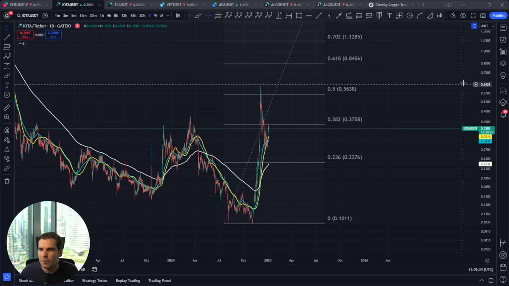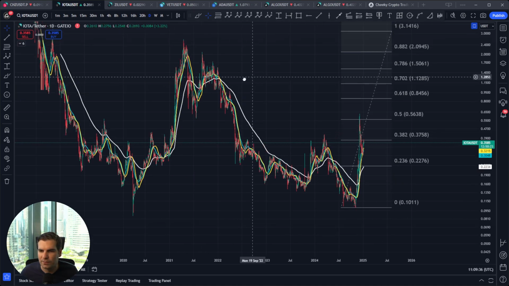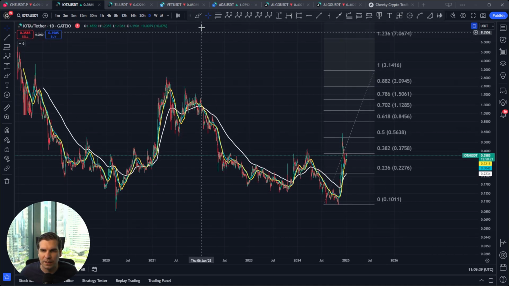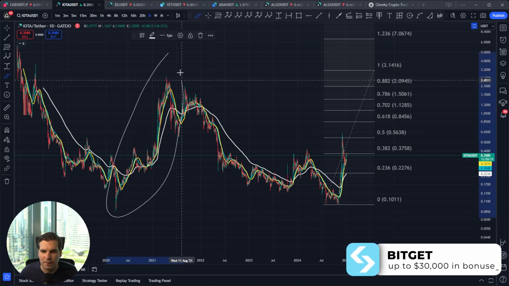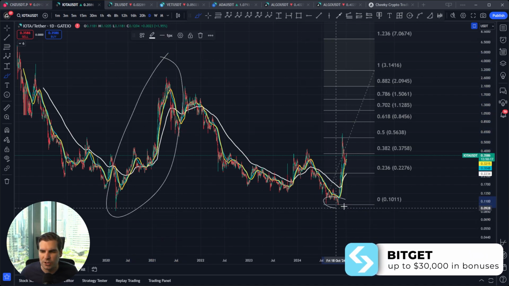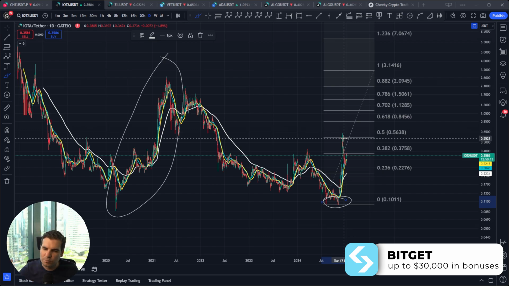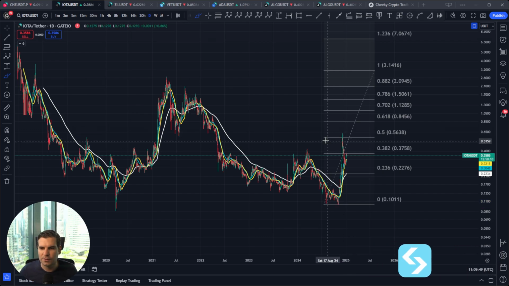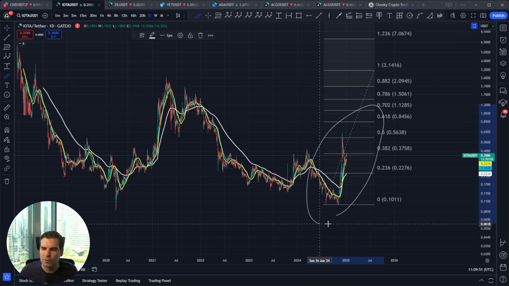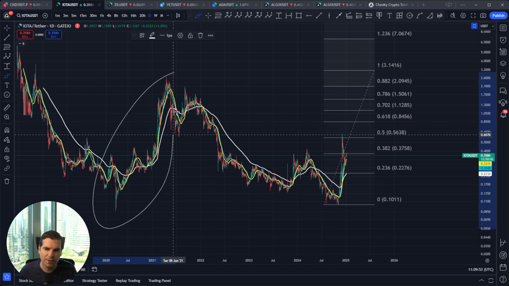So here, now what I've done is I've measured that initial bull market from here, and I've just moved the Fibonacci to that level there. I haven't altered it in any way. I haven't changed its levels. I've just moved it over. The reason that I wanted to do that is I want to see the strength of this move here in relation to the strength of this move over here.